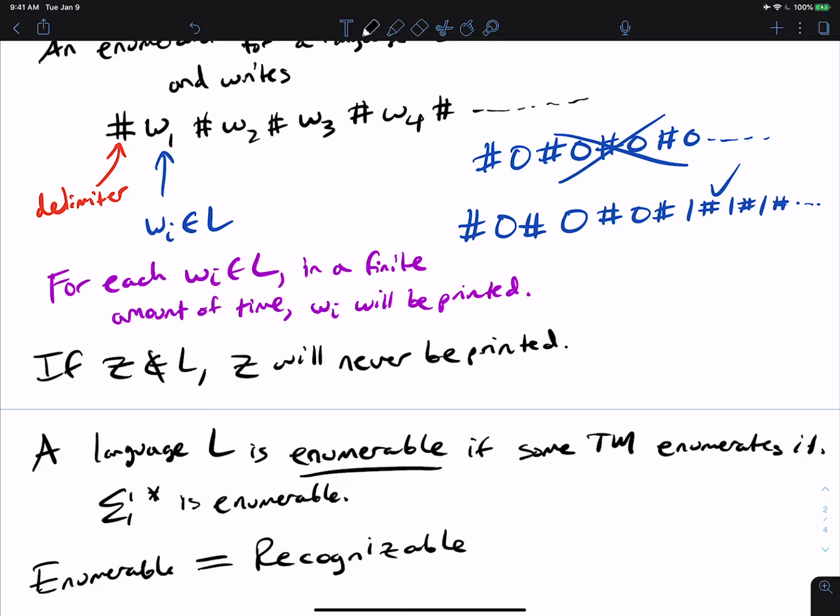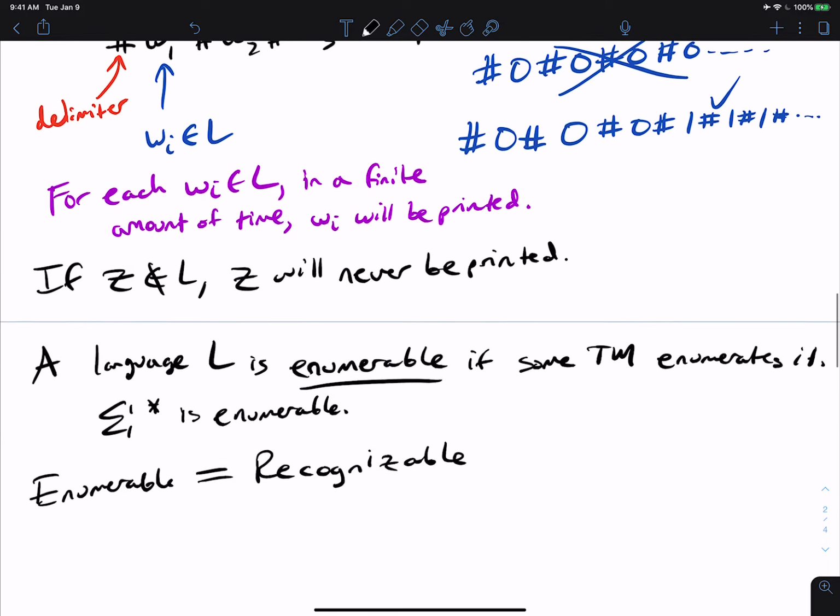So you'll be waiting an infinite amount of time before you'll be convinced that your string is not in the language. Which is fine for the recognizable languages, because if it's not in the language, the recognizer doesn't have to halt. A supposed decider would have to halt, because that's what a decider does, but a recognizer doesn't.